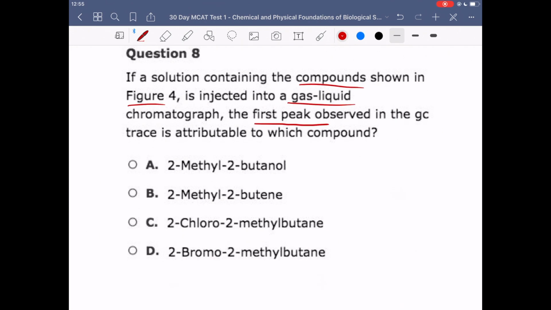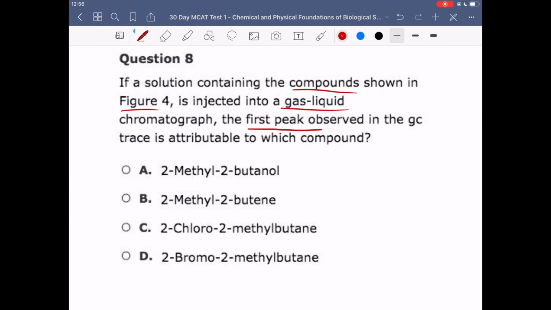So that double bond one is the lowest. And so for question 8, B is the correct answer. This butene, the ene was the double bond one, that compound is going to have the relatively lowest boiling point, which means it's going to be our first peak. This butanol is an alcohol, so it is going to have the highest boiling point.